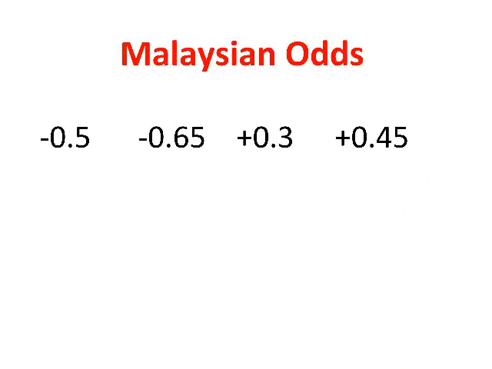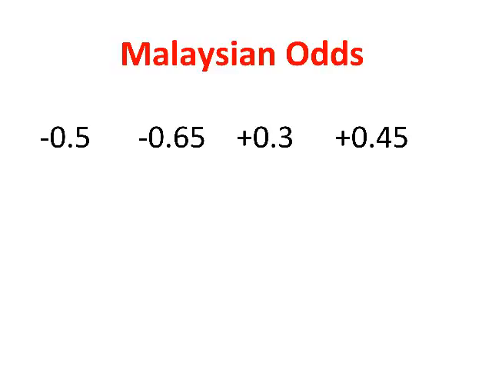The last kind of wager price is Malaysian odds. It has two definitions. The first for odds with minus sign, for example, minus 0.5 or minus 0.65. The second for odds with a plus sign, plus 0.3 or plus 0.45. The value of Malaysian odds is always less or equal to 1. Here, as in the case with American and Indonesian odds, the distinction for positive and negative odds occurs depending on the ratio of the bet's value to the net profit.